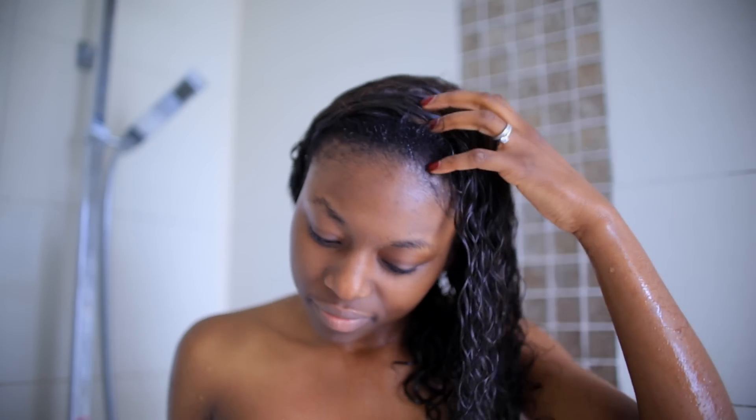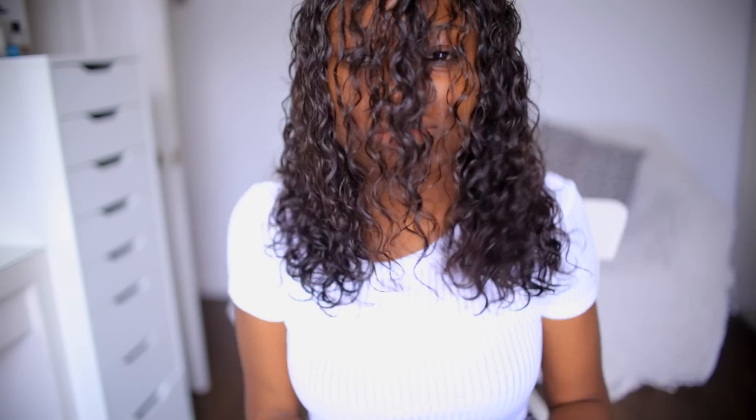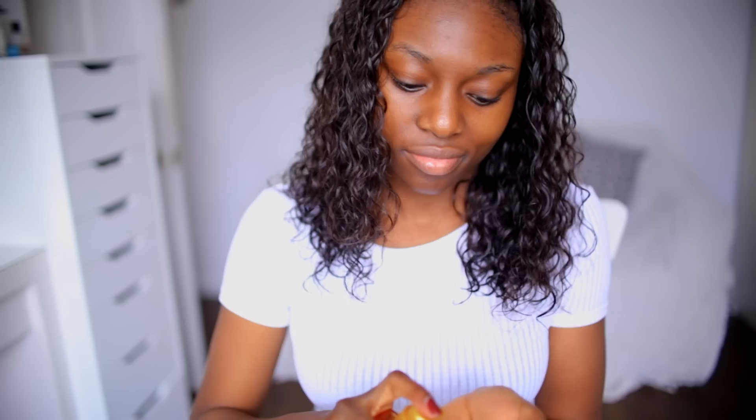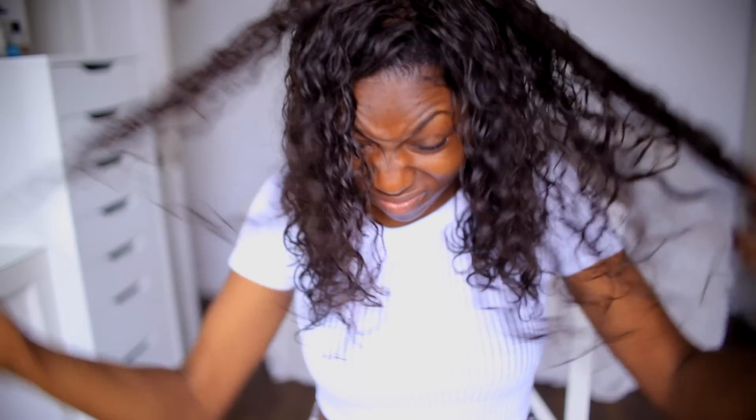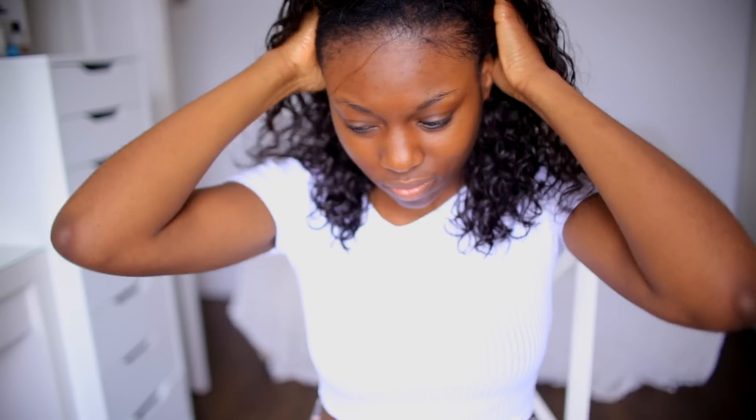I put my hair up in a bun and leave it to condition for a little bit, then rinse it out. Moving on to the styling: my curls are quite damp so I let them air dry a little. The hair definitely needs to be worked on, so I use something like the L'Oreal elixir and put that over my hair, getting it through. I try not to use too much because when it dries it can end up looking very greasy — just a little bit through the hair.